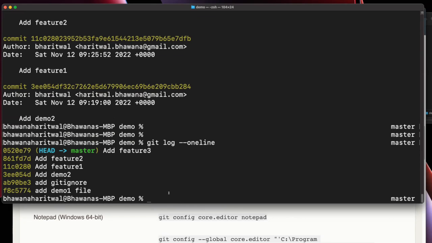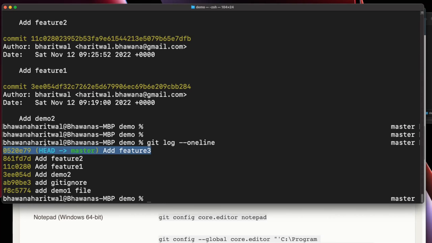Now a useful command to know is, let's say you added a message that you're not happy with. This is only relevant to the current commit. You cannot do this for a commit that you made, like, four commits ago. So let's say you just made this commit and you realize actually this is not feature 3. Maybe this is another version of feature 2, like feature 2B or something like that. Or you added a commit message that you think you can improve. What you can do only for the latest commit, okay? This command is relevant only to your latest commit.